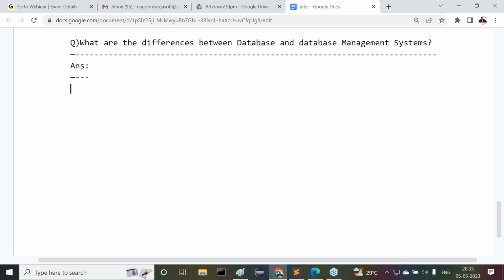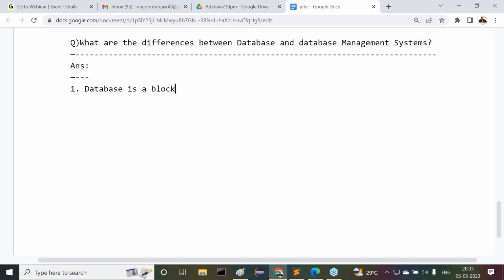Observe carefully. Database is different. Database management system is different. But what is the difference between these two now? The very first difference, at our academic level, is the one we in general know.